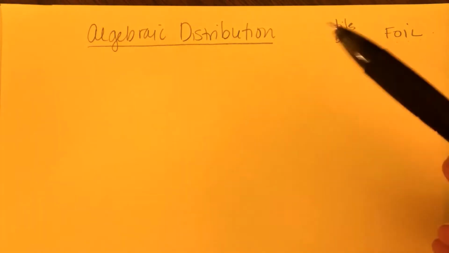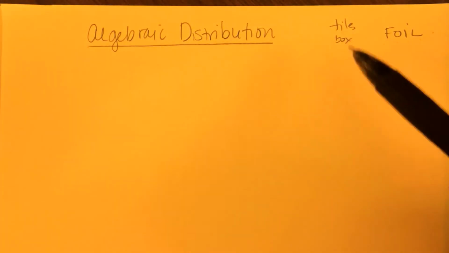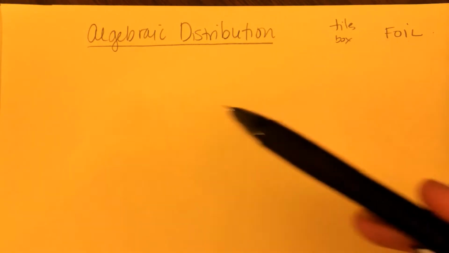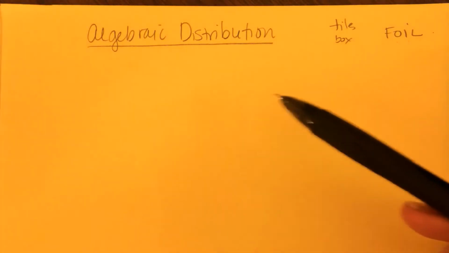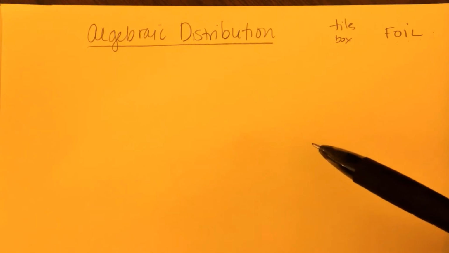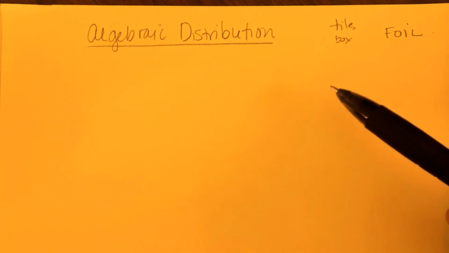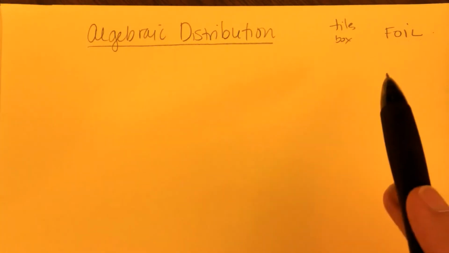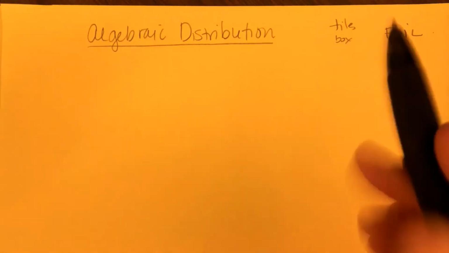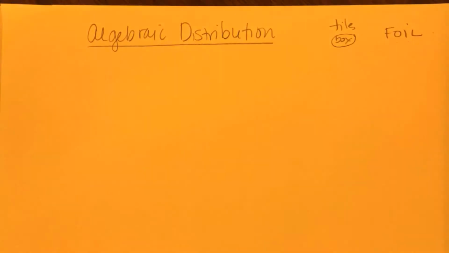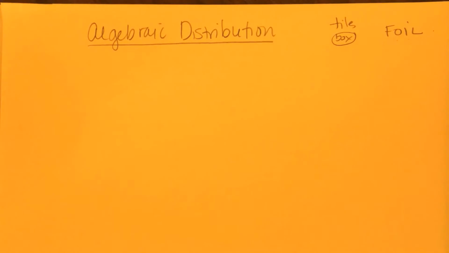I don't like it as well as the other one because I feel like the box is organized and it scales. So if I have like a 2 by 3, I have an empty box for every set of terms I'm supposed to multiply together, so it helps me keep track of what I'm doing. But again, whichever method you feel most comfortable with, you have to understand all of them, specifically the box, because we're going to use that in the next part of this unit when we start to factor. But as long as you understand every method, you can choose whichever method you'd like to use from now on.